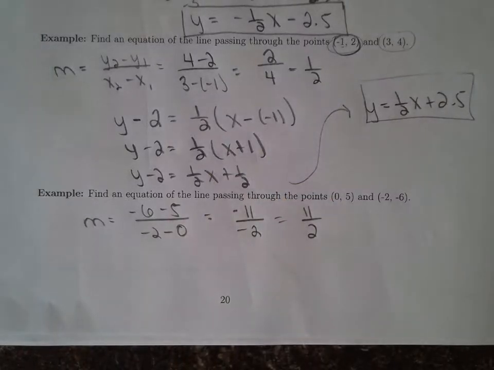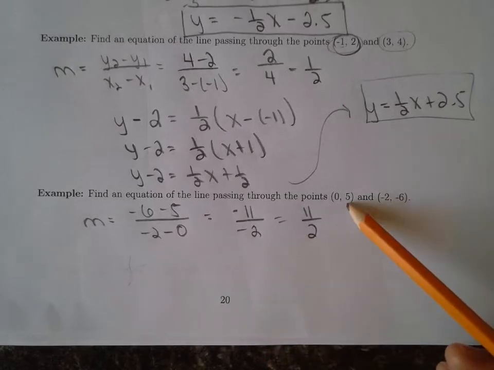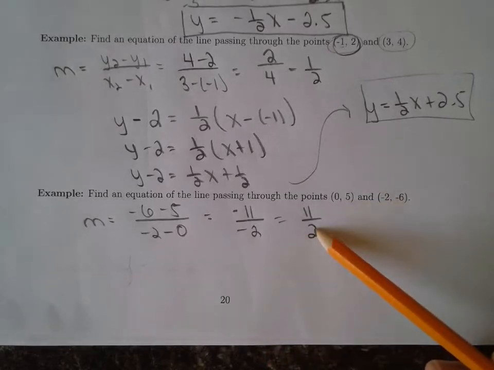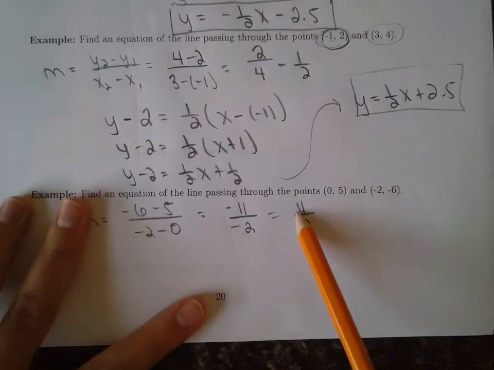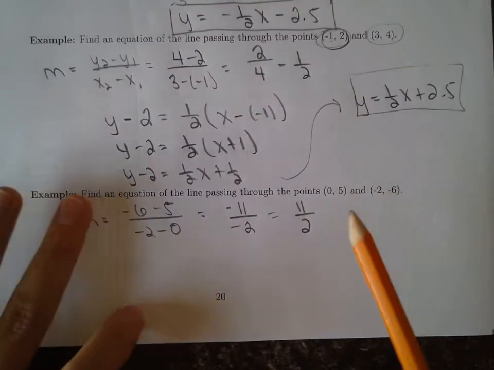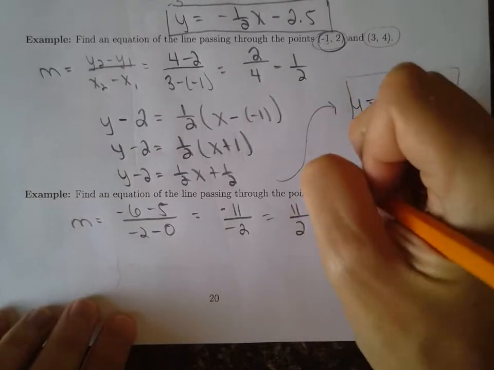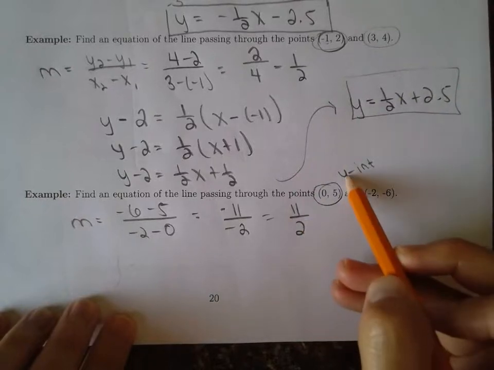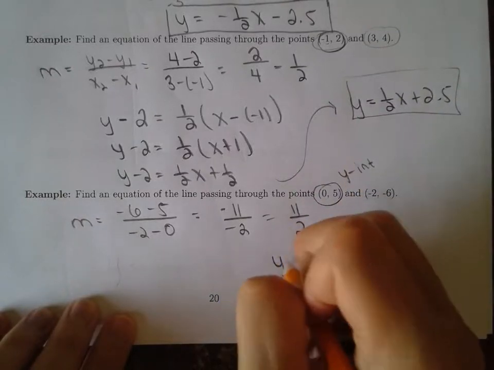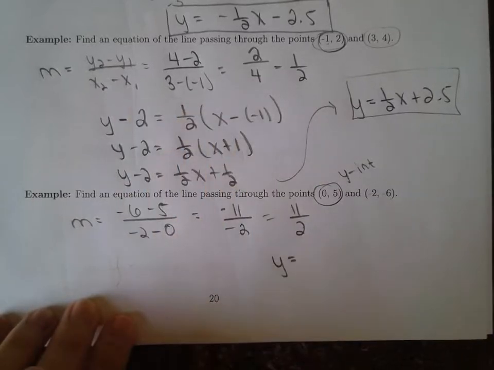Okay, so we could go through and do y minus the y equals m times x minus the x using this point-slope form because now we have the slope and then we have a point, so use one of those. But notice this is 0, 5. This is the y-intercept. So we actually have slope-intercept form. Okay, so this is just something to notice. If you do it exactly like this previous example, you're going to get the exact same answer. Okay, this is just a little shortcut.